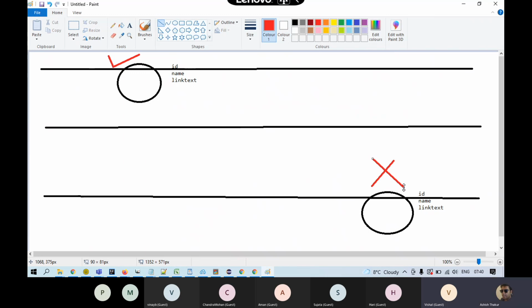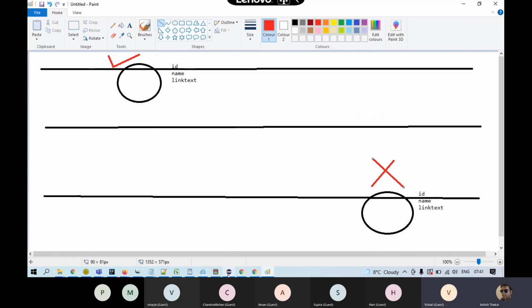There are ways to use the second one as well, which I will tell you. But Selenium scans the page from left to right and goes to the bottom.